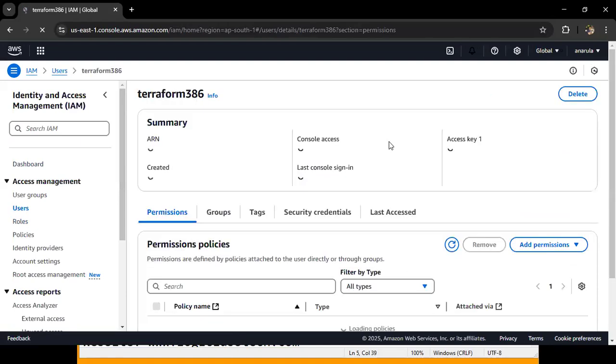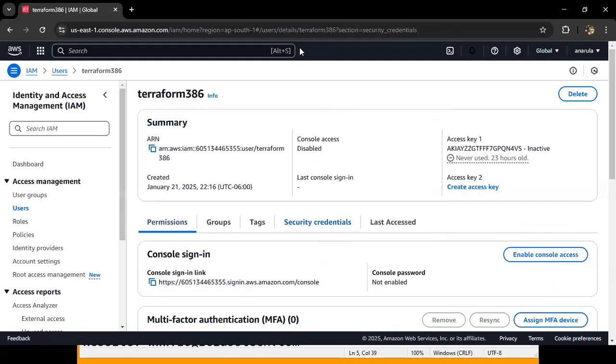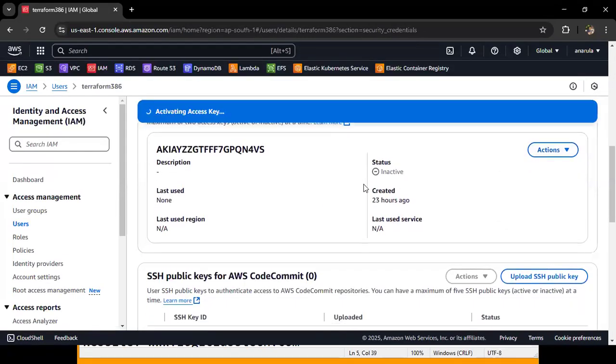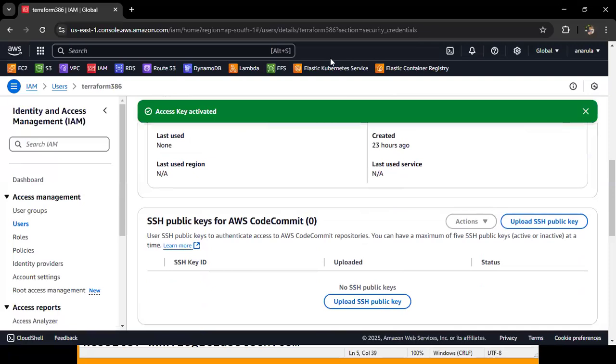Anyone have any question? Okay, looks like no one has any questions. So let's start with today's topic, where we are going to learn how to create an EC2 machine with the help of Terraform.